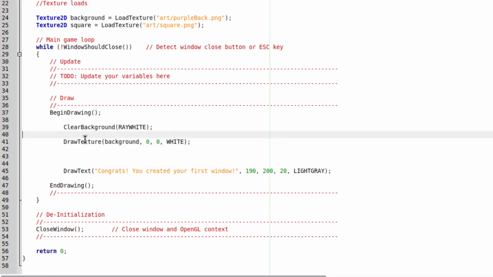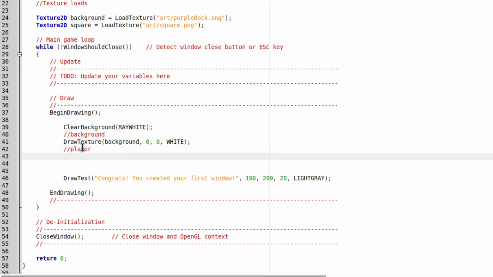I've done my draw texture, and here is just my background. And here we're going to put maybe a player or something, like a character, which is just going to be a draw texture. And then we're going to put him around the halfway of the screen. So 700 by 400. Oh, I've messed this up. I'll fix it in a minute. We're not doing backgrounds. We are doing a square.